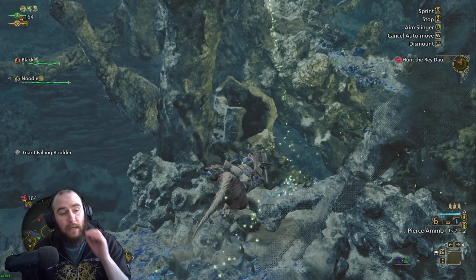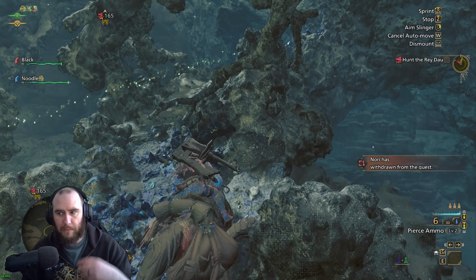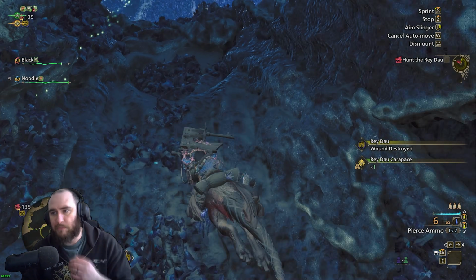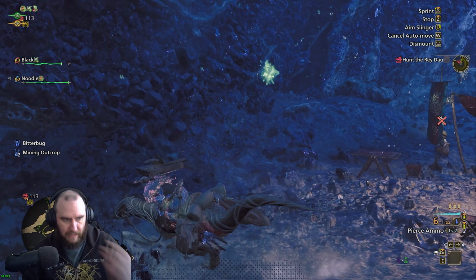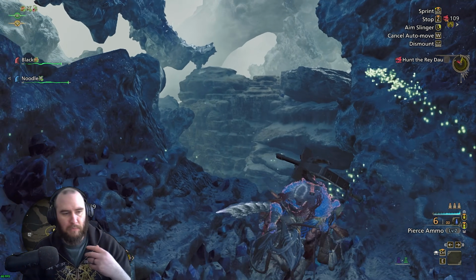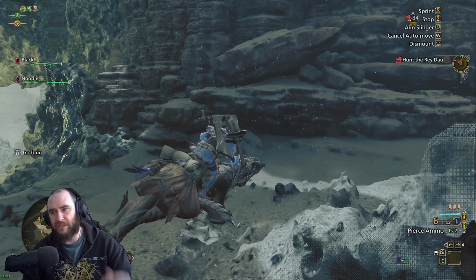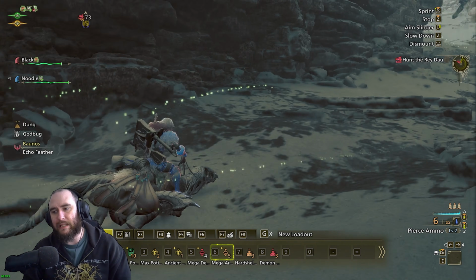There doesn't seem to be any difference between the bowguns themselves. They all seem to reload or have the same RPM, as well as Pierce 1, 2, 3 all seem to have the same RPM as well as reload. So there's no real difference in level or bowgun. It's just the specific ammo itself.